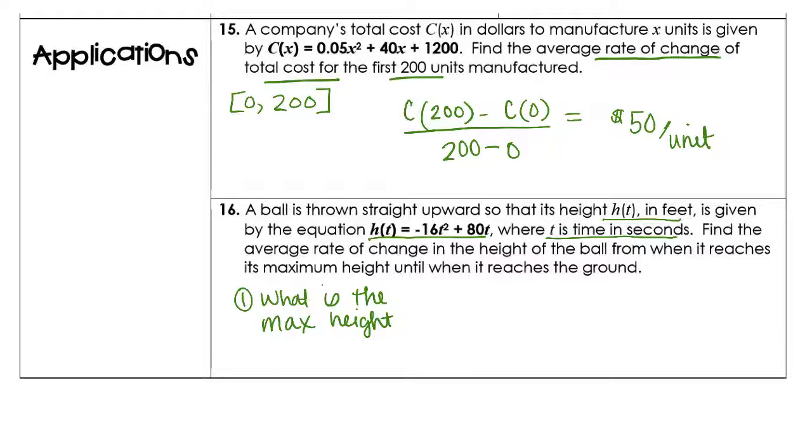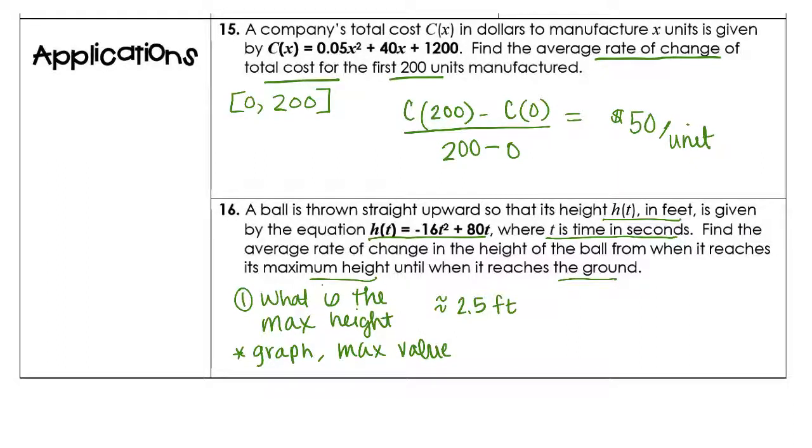So we definitely need to go through and find that first. We would need to put this equation in our calculators and find the maximum value. So we need to graph, and then we need to find the max value. If we do, we should get that max height to be about 2.5 feet maybe.